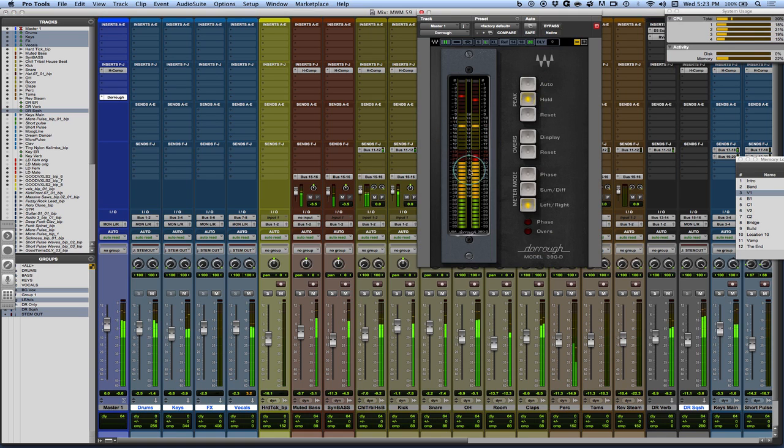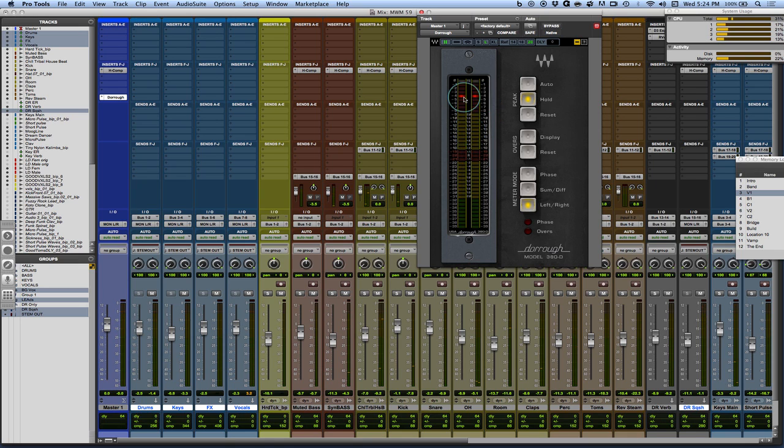You can see here the average signal is residing somewhere in that -19 area, and the peak signal is at -4, so that's a -14 crest factor, which is the difference between the peak signal level and the actual average signal level. That's just a rough estimate, and it'll give you a good idea, and it'll give the mastering engineer something to work with in terms of the dynamic range and maximizing the gain at the output.